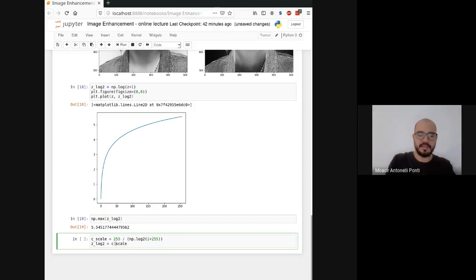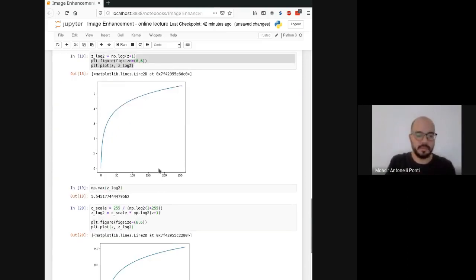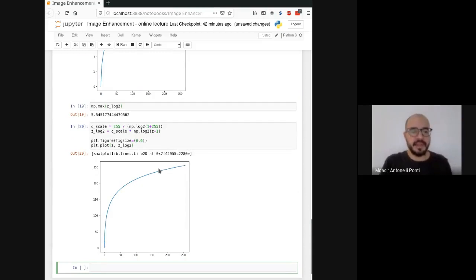Now I compute the logarithm again, but now scaling it using this constant. And I'm going to show it again. Let me just copy that from above. Now the curve is as we wanted it to be. The input value in between 0 and 255, and the output as well.